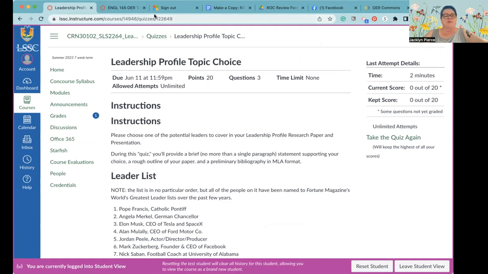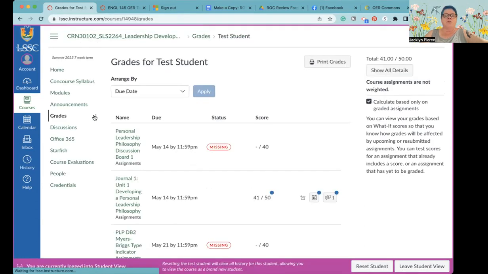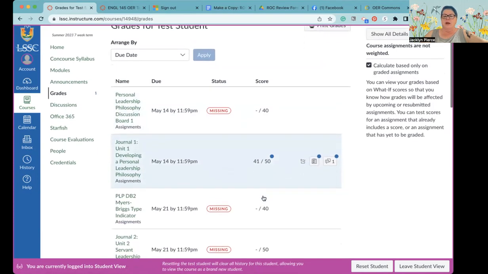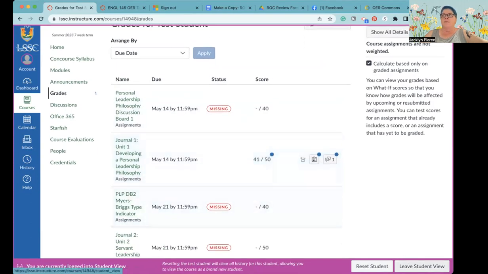Okay, so that's what's on tap for this week. Feel free to work ahead. And if you have any questions or anything, please do reach out. I will be available. I am a little behind on last week's discussions because I was sick in the middle of the week. So I'm sorry I didn't get in there and comment on everybody's like I normally do.